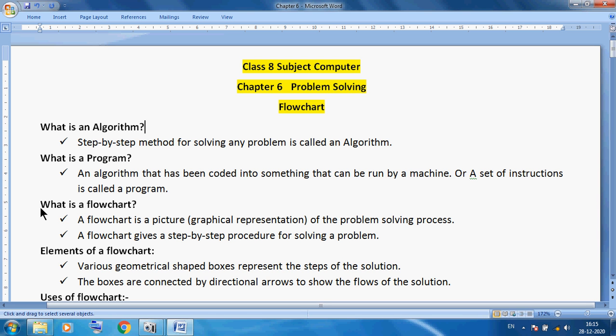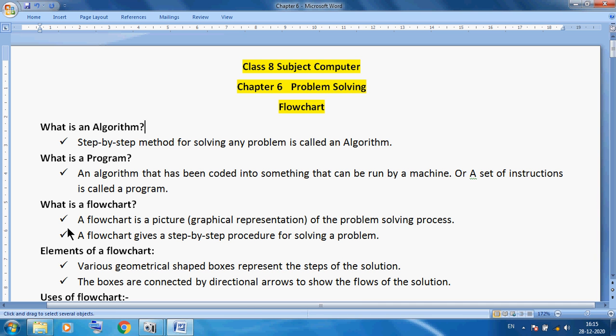Now next in problem solving, what is a flowchart? A flowchart is a symbolic, pictorial, graphical form.